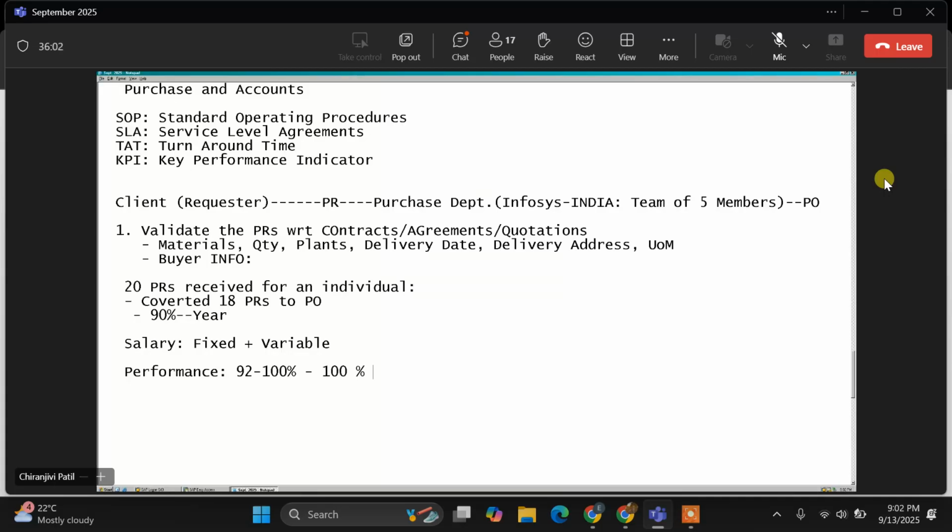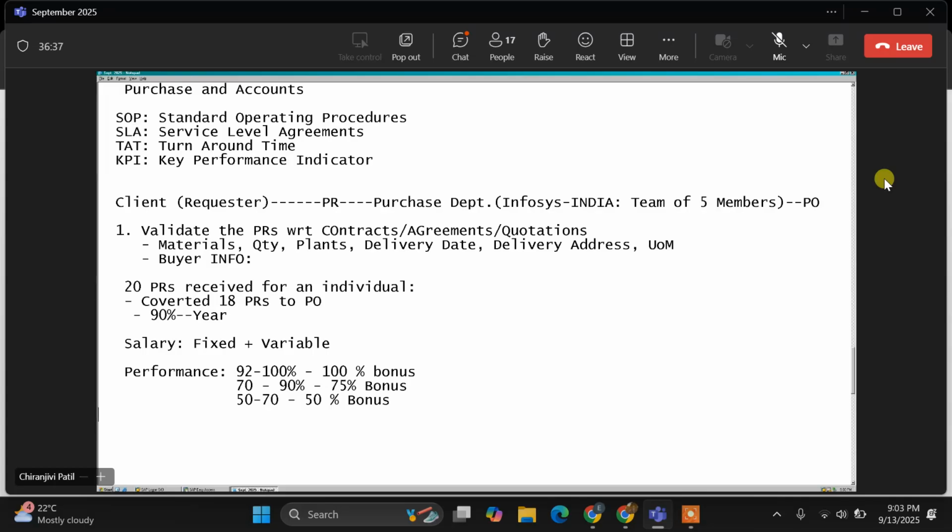It means whatever 70,000 is there, you'll get all. If your performance is 70 to 90%, then you will get 75% bonus. If your performance is, let us say, 50 to 70, then they'll give you 50% bonus. And anything less than 50, no bonus, zero directly.